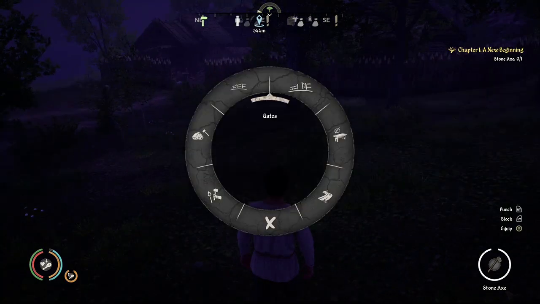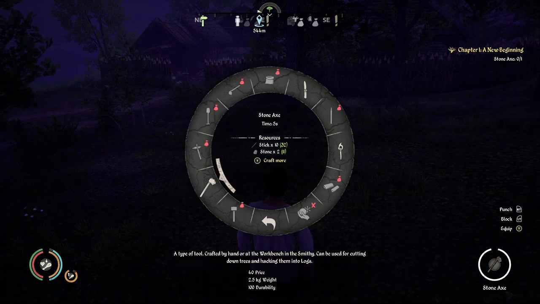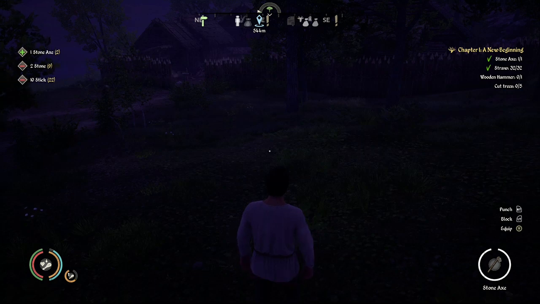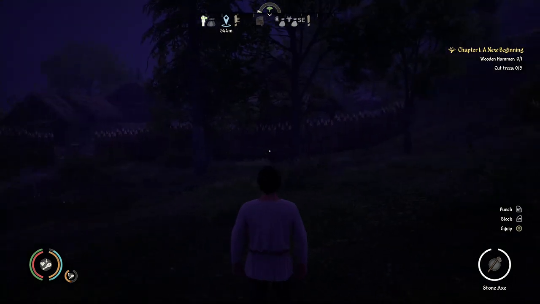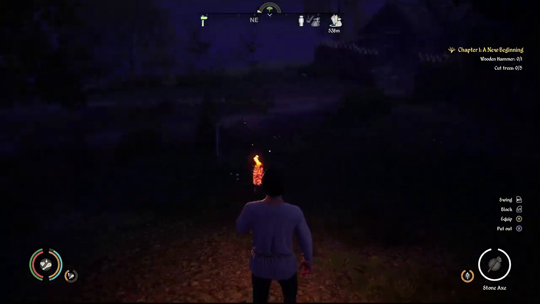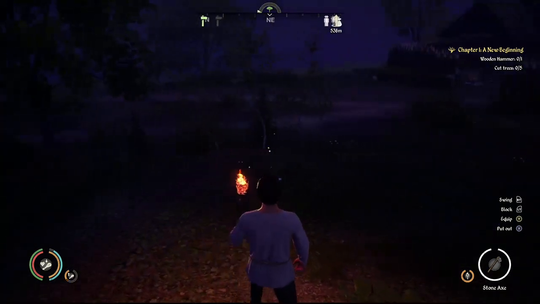Okay, so we can probably make a few more tools, can we? What can we do? We can make an extra axe, which is a really good idea in the start. Have a couple of them, don't be stuck with just one because they break really easily. Alright. So the torch, X button, I've got my little torch and now I can see around.